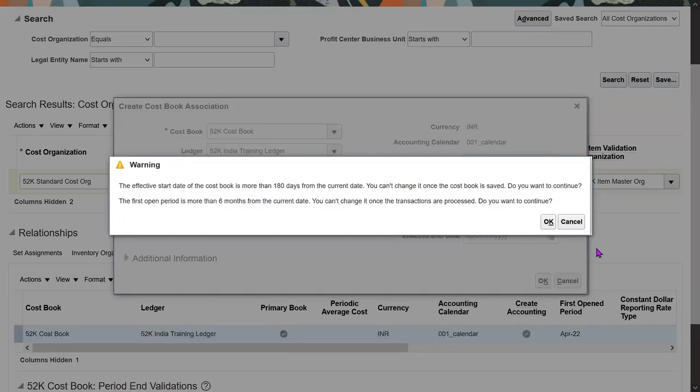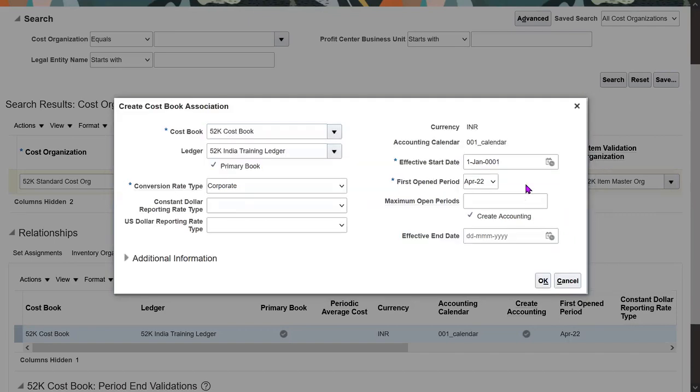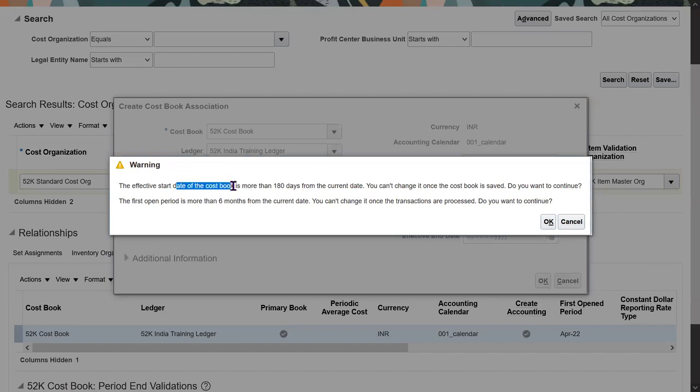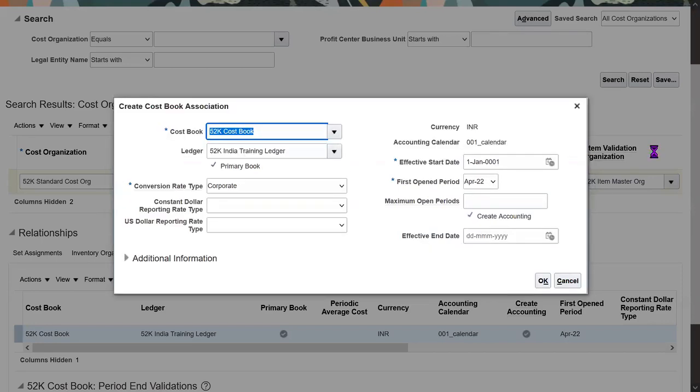The effective start date of the cost book is more than... I selected 22.